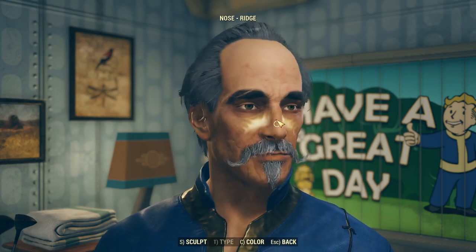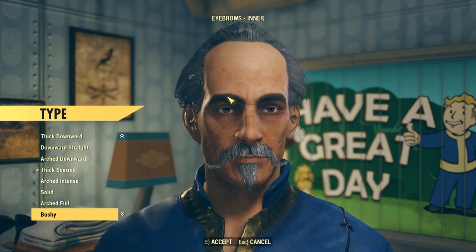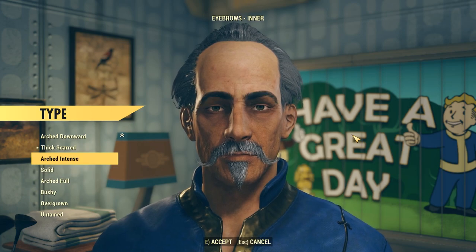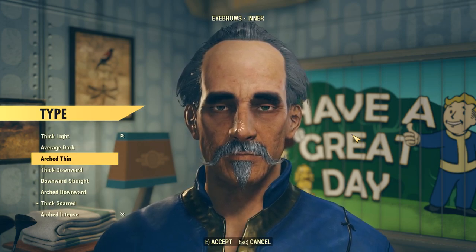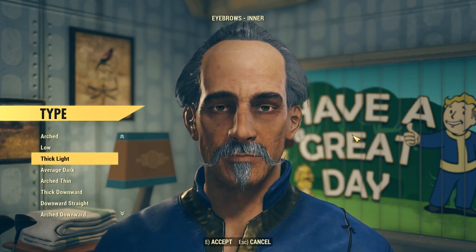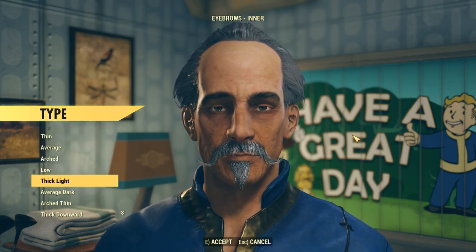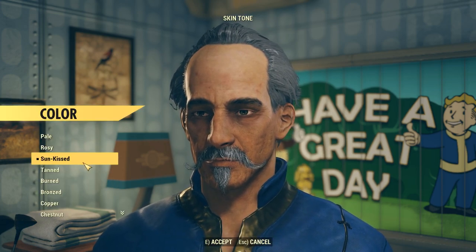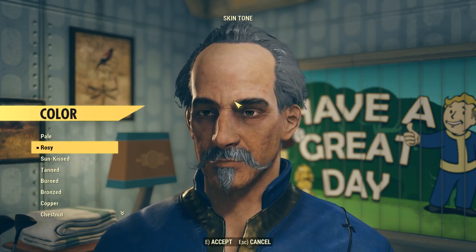Okay. Not too much I actually want to change. How about the eyebrow type? That wouldn't be bad. The thick light. Yeah. We'll go with that. Change the color on those, or... Nah, that's not what I wanted. Color. Nope, that's just that. Okay.